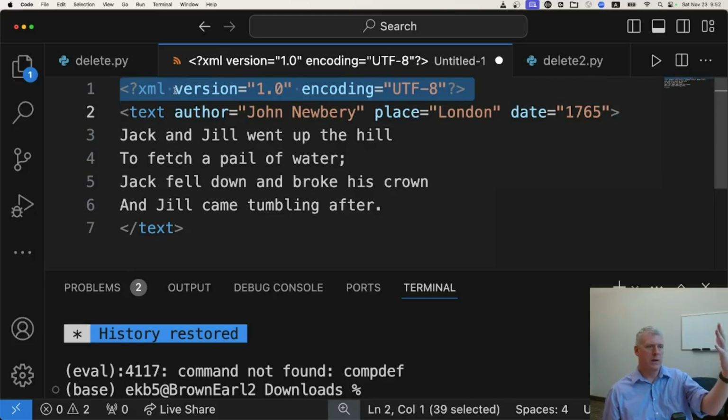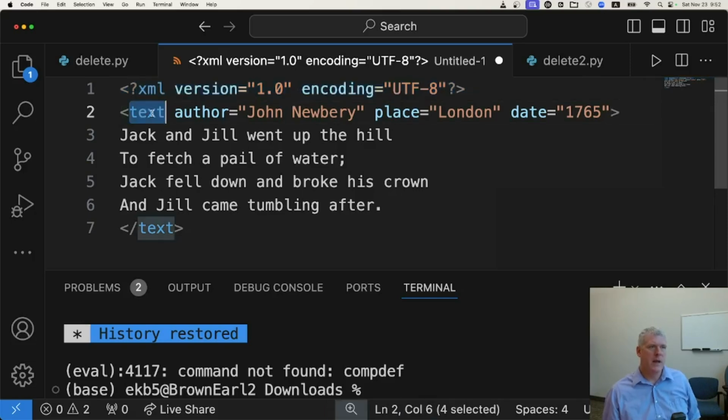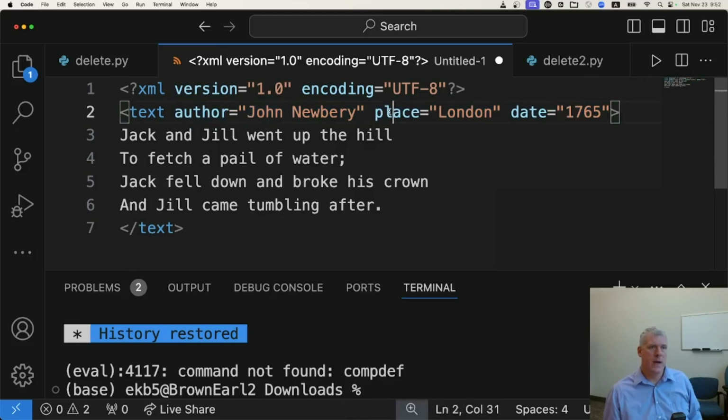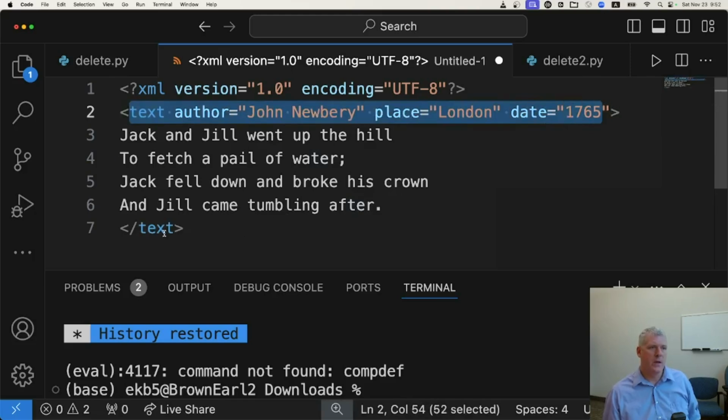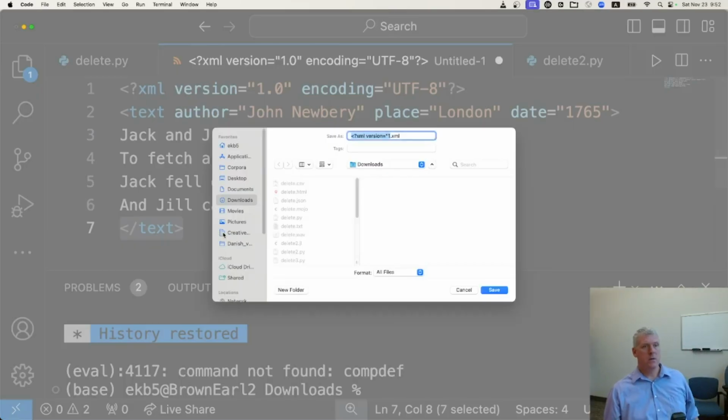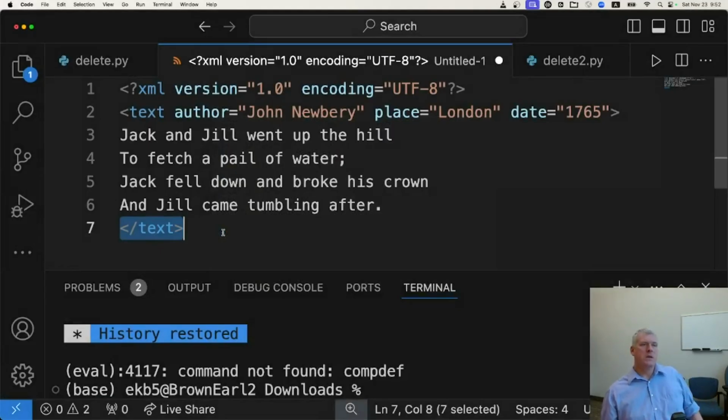Okay, so the only thing I've done to this text is create three new lines. The top line is what's called the XML prologue. It's this kind of set line you put at the top of XML files. And then I have line 2, which is a new tag that I created called text, and then I put in the metadata, or the information about the text, here as what are called attributes. These are attributes with their values, here within the text tag. And then you have to close your text tag at the bottom of your whole text. Okay, so that's it. That's all you need to do. I don't need to save it. That's all you need to do to create metadata.